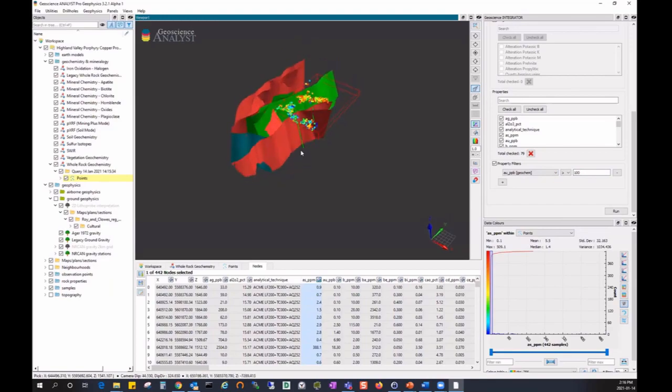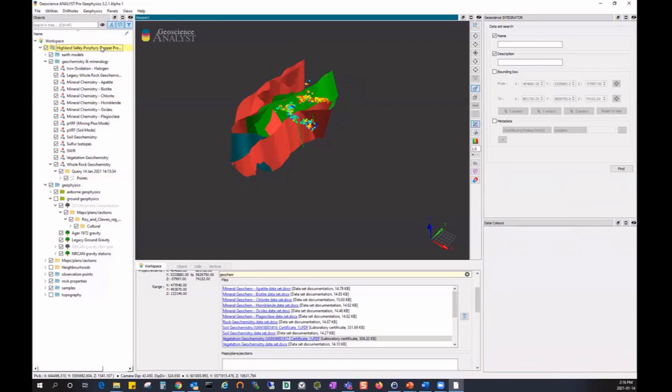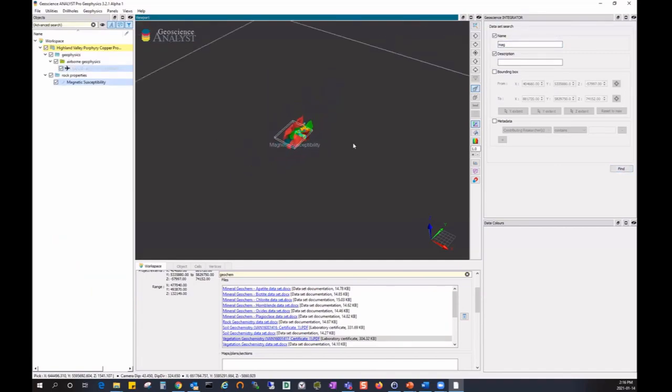The final thing I would like to show you today is about dataset search. So this time we're not looking for data within a known data set, we're looking for data sets. This feature is very, very useful when you're not very familiar with a project. We can search for data sets using names, descriptions, extents in space, or metadata. So let's try one by, and I'm gonna type mag here and click find. The data sets that have the text string mag in their name are highlighted on the left-hand side panel in the object tree. Their extent is displayed in the viewport as well as their names. Okay.